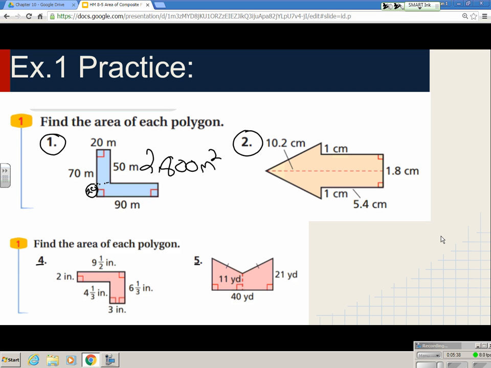And for number 2, it looks like an arrow, but the easiest way to break it down is a rectangle and a triangle. Now you can see that it says 10.2 centimeters all the way down. But if this part to this part is 5.4, you subtract it from your 10.2, you can find the height of your triangle. And if you combine those two together properly, you should have gotten 18.84 centimeters squared. So those are the answers you should have had for the two that you needed to do. If you got those both right, come on over and give me a high five.